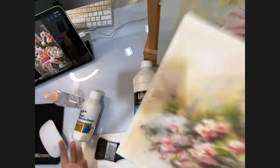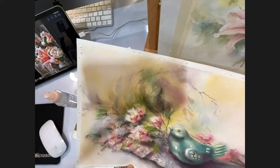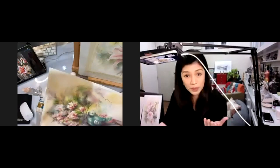So this is one thing that you can do with your existing watercolor paintings, if in case you're not happy with it, if you want to modify it or enhance it a bit, and it's overworked, because the watercolor is transparent, so you cannot go over it with transparent watercolors as well.